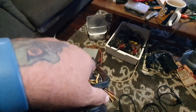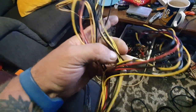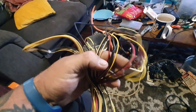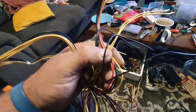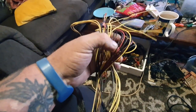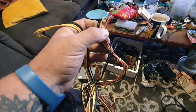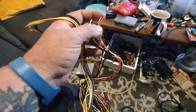All right, so now there's a brown wire somewhere in here. I haven't got my glasses on, but I'm trying to find it through the viewfinder of the camera, and that's hard to do. There's one brown wire, and sometimes that brown wire may look like an orange wire with a brown stripe. Sometimes it's a solid brown wire, depending on your power supply. That brown wire, or orange with a brown stripe, needs to be connected to all the orange. What that does is it makes the power coming through the orange a more stable supply of power.